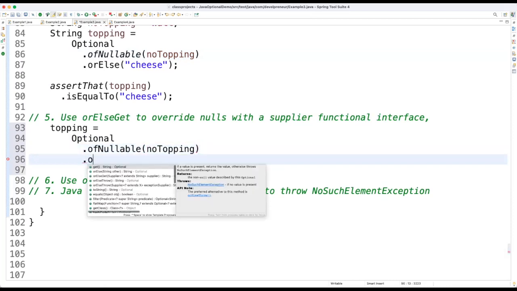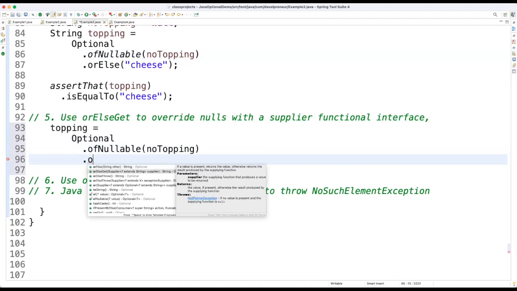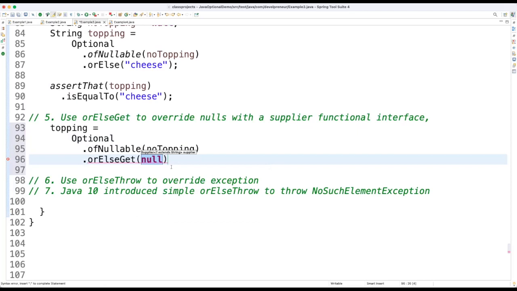If it's nullable, we can do orElse, which sets the value, or we can do orElseGet, which takes, if a value is present, return the value. Otherwise, it returns the result produced by a supplying function. So we have to create an overriding function inside of an orElseGet.